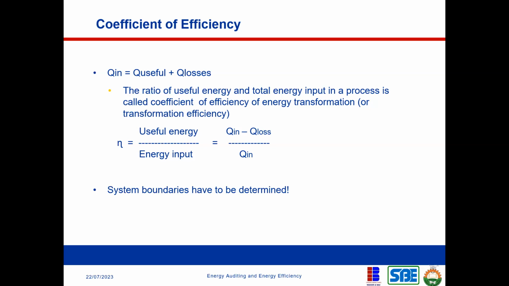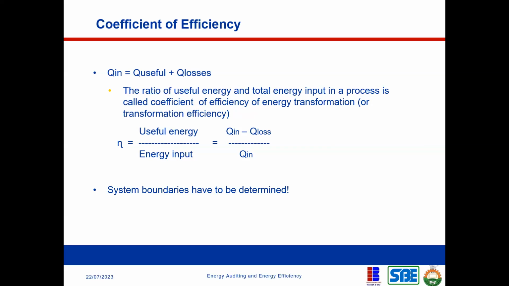And of course, how do you calculate the useful energy into the system? Okay, so it is energy that comes into the process or into the facility minus the losses. Now we are talking about useful energy. It's energy that comes into the building minus the loss. Now these losses, like I mentioned earlier, are two kinds. You have the human factor and then you have the technical factor. So both factors are considered here. So the entire energy that comes in minus the losses divided by the entire energy that comes in, that will give you the efficiency, either in percentage or in decimal, whatever figure you're going to get.